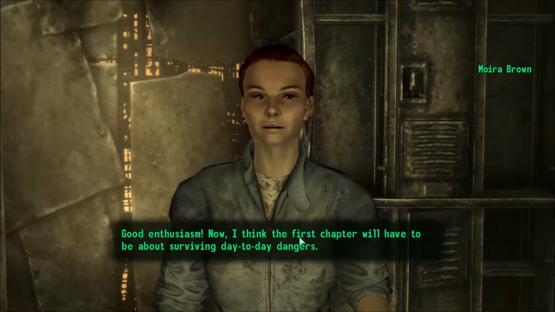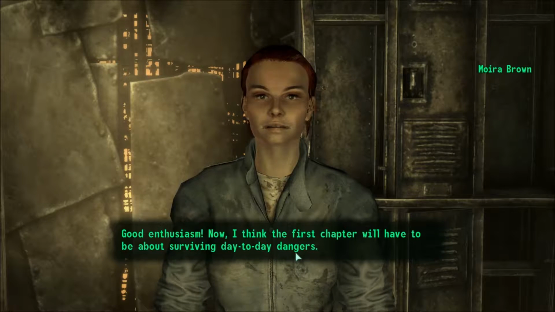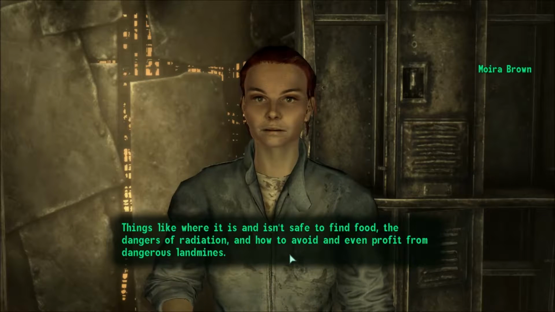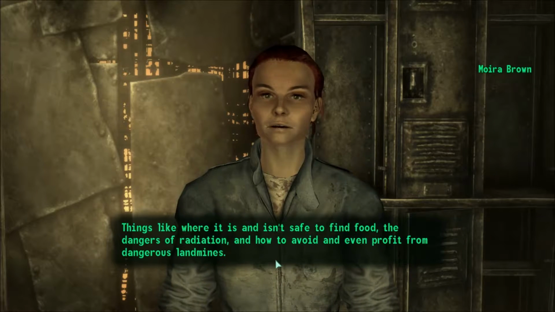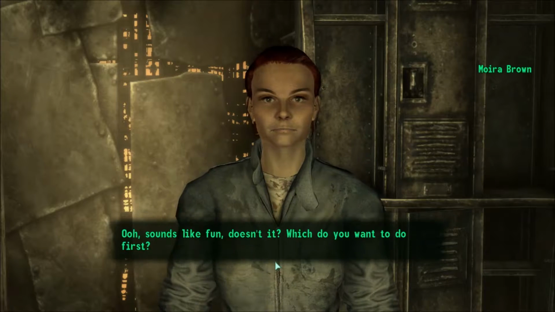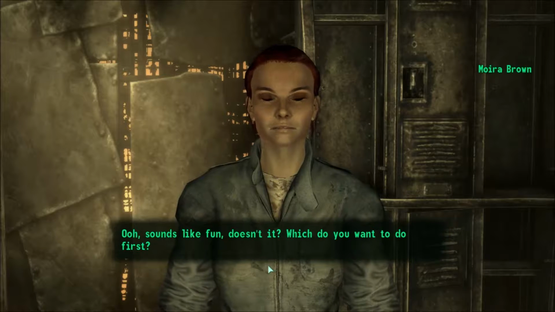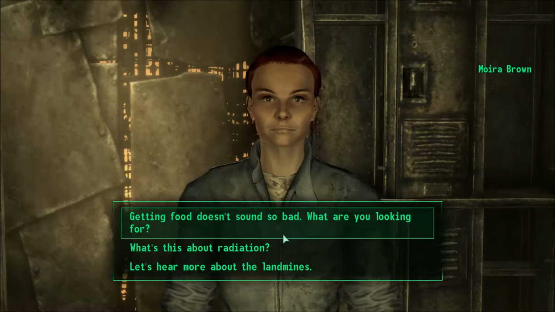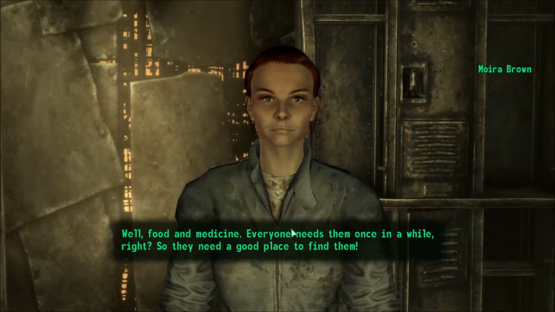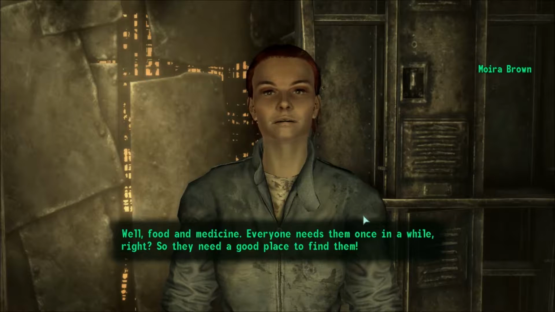Good enthusiasm! Now, I think the first chapter will have to be about surviving day-to-day dangers. Okay. Things like where it is and isn't safe to find food, the dangers of radiation, and how to avoid and even profit from dangerous landmines. Ooh, sounds like fun, doesn't it? Which do you want to do first? Getting food. Well, food and medicine. Everyone needs them once in a while, right?